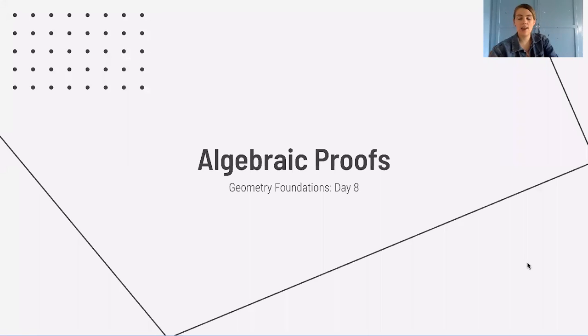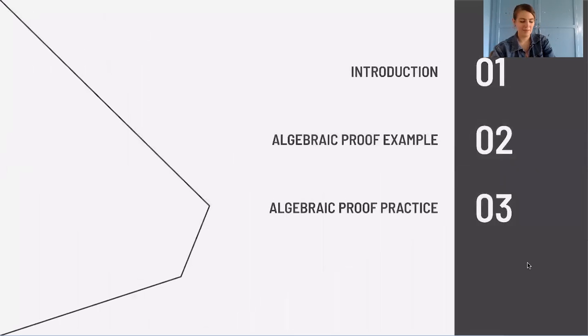Hello, everyone. Today we're going to take another step and look more into proofs by using math that you're more familiar with. So when we use proofs in algebra, we call them algebraic proofs. We're going to go through what those are, look at an example, and then you're going to try one on your own.